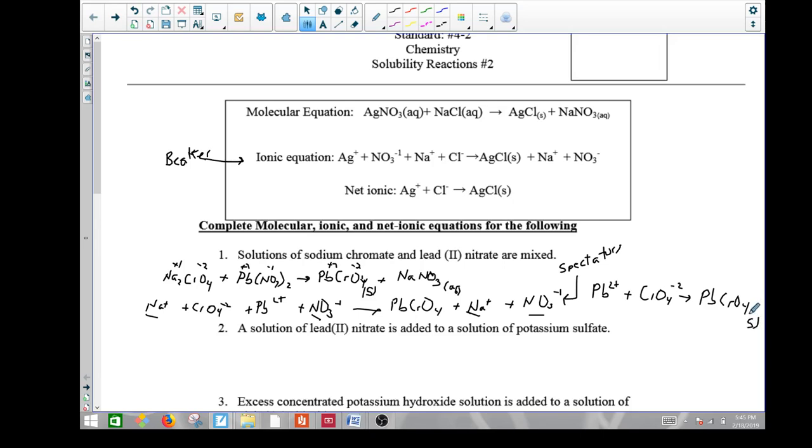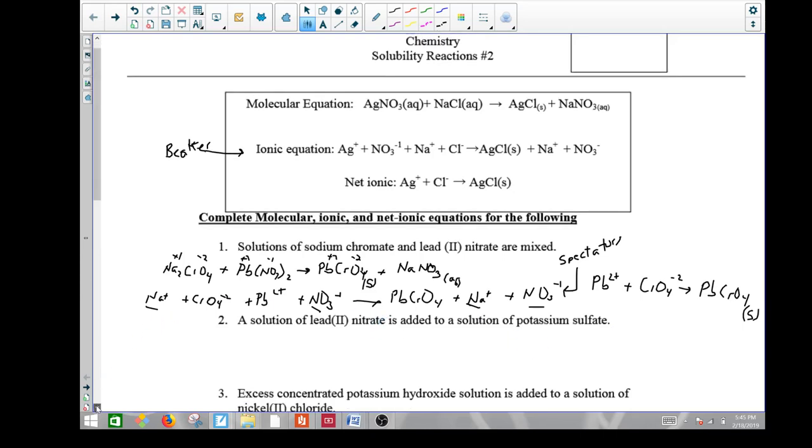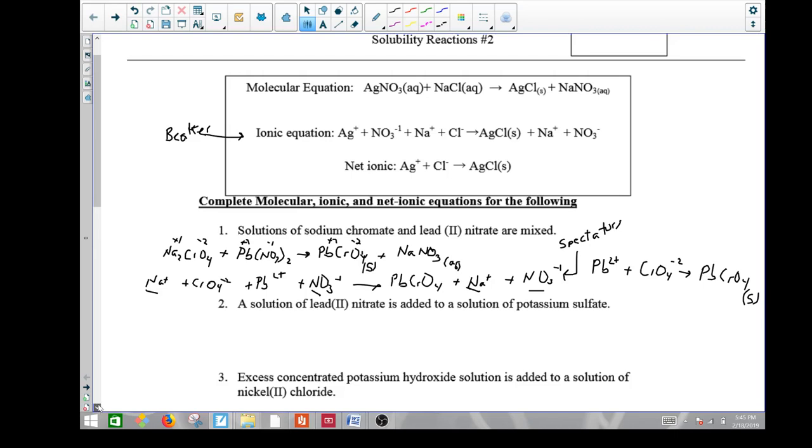Again, this would form a solid. That would be optional at this point. I guess if you want a solid there, it's up to you. In a net ionic equation, together is in fact indicating a solid. All right, anyways, with that being said, you could always pause this video. I'll do one more here, and then you can pause it and try it on your own.